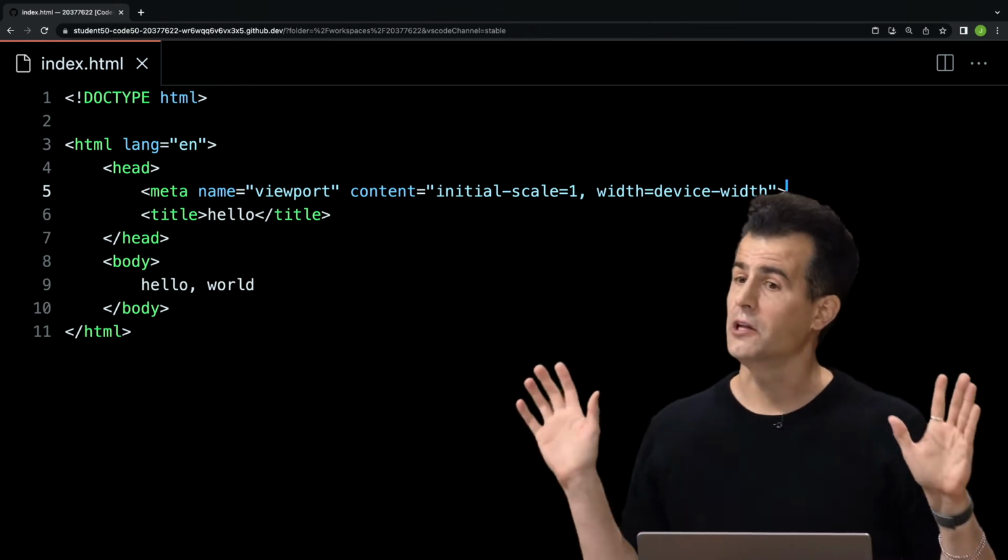All right, so that's what I would have done last week. And I would have served this web page by running HTTP server in the same directory. And boom, I would see that HTML. But let's now start to take some control over the user's experience. And for now, it's going to be underwhelming.